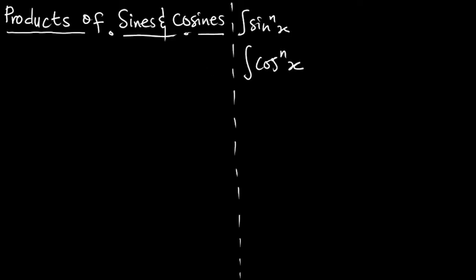So let's see what if it is a product in the form integral cosine raised to the power n of x multiplying sine raised to the power n of x. How do we deal with this? This is product integration. So the best approach is to use substitution.